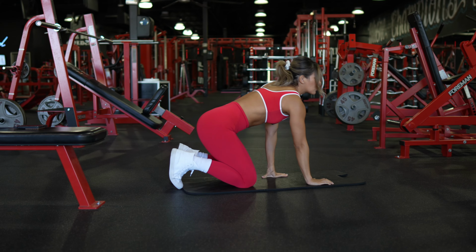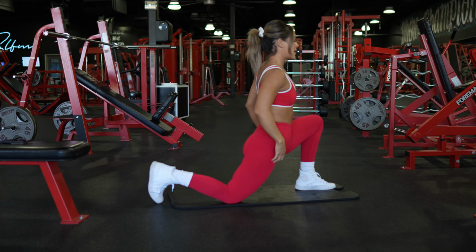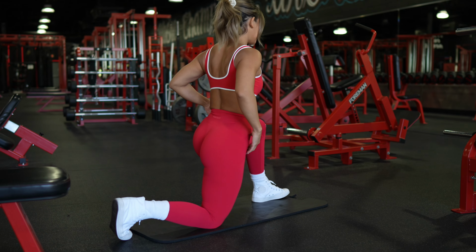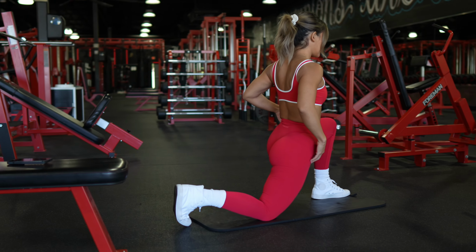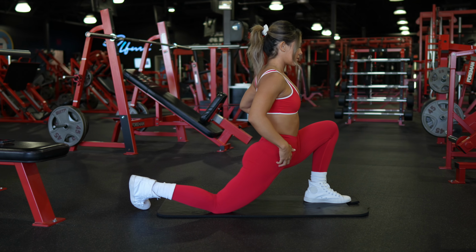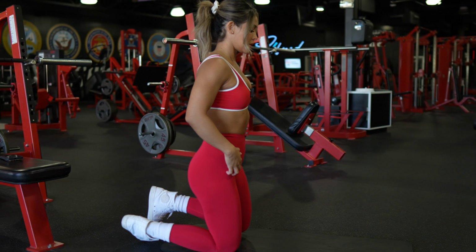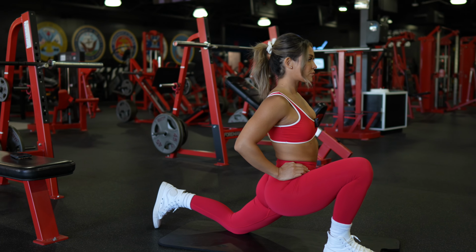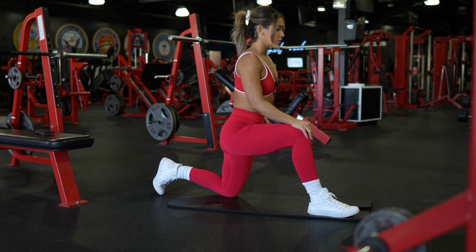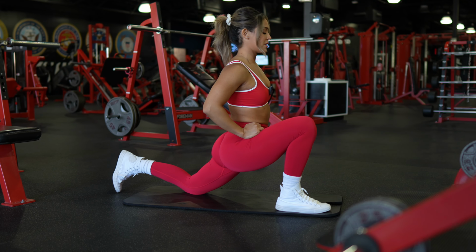So I usually like to do warm-ups just because it really gets the blood flowing and things like that. I start off with warming up my hips. And switch. I could feel it in my right hip. It was way more stiff than my left.